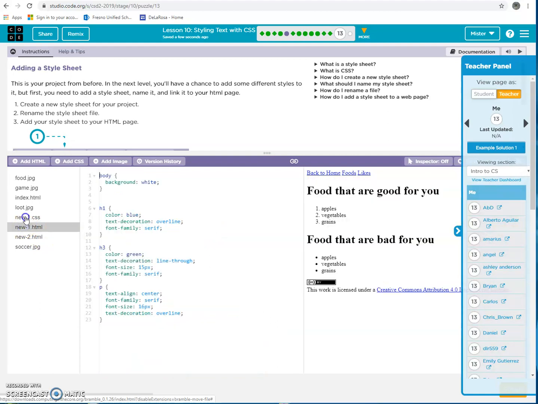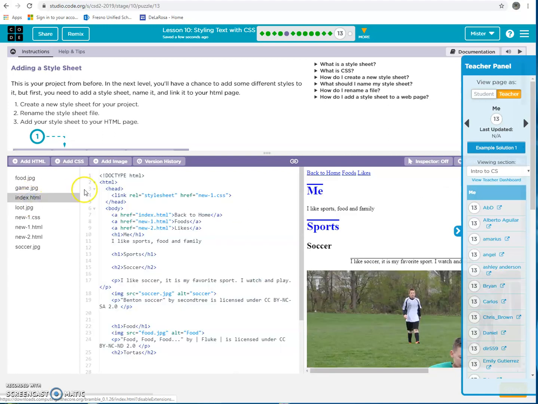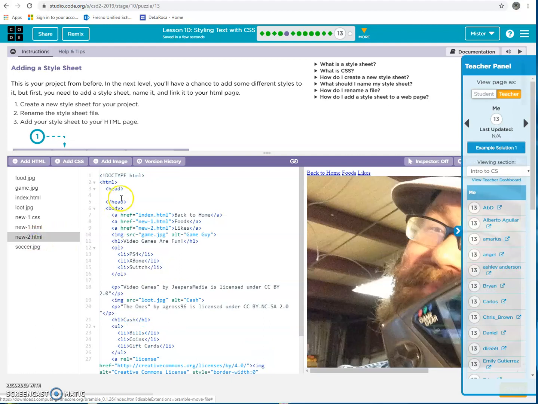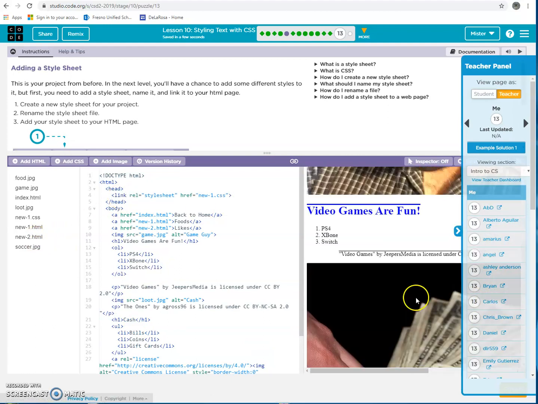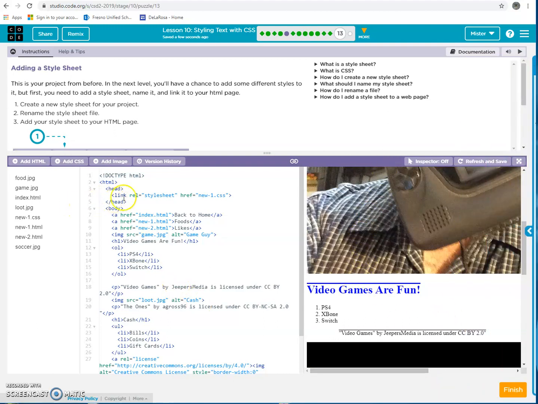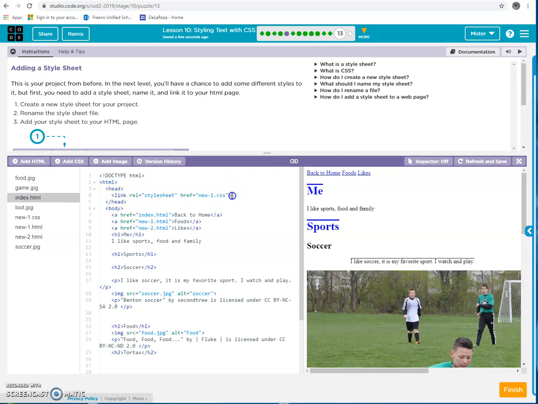Oh, I don't have styles. All right. Okay. Style sheet. Copy. Style sheet. Paste. There it is. Style sheet. Paste. And there it is. Cool. So again, you need to have the link to your style sheet, and then it'll give all the attributions you've created in your style sheet to any of the pages that you put this link in, right? So it's grabbing the information from here and adding it to your page.